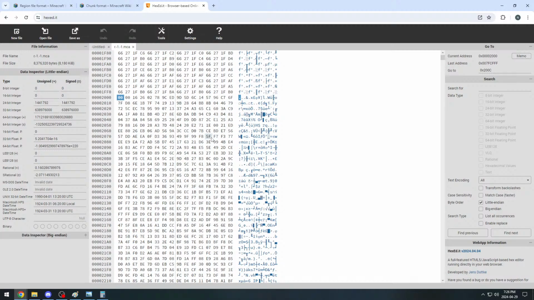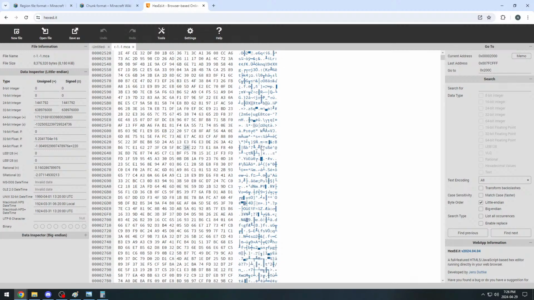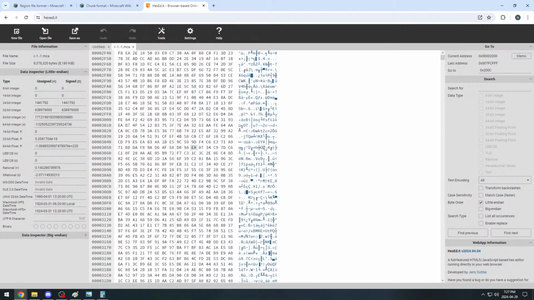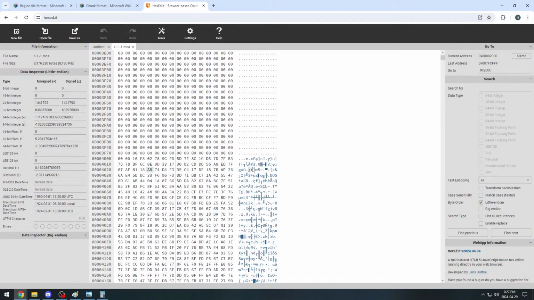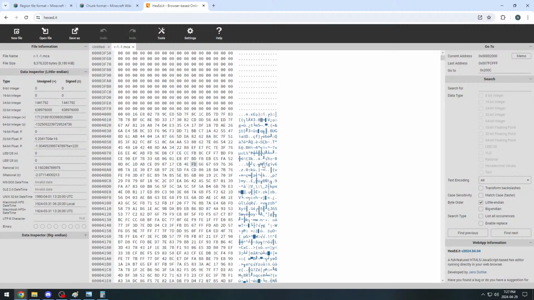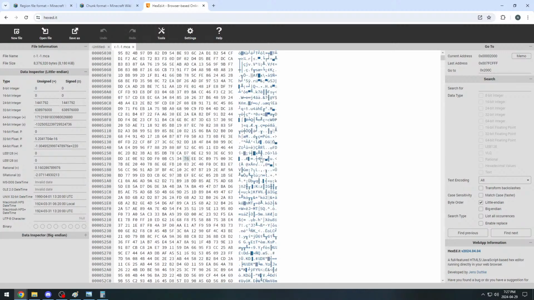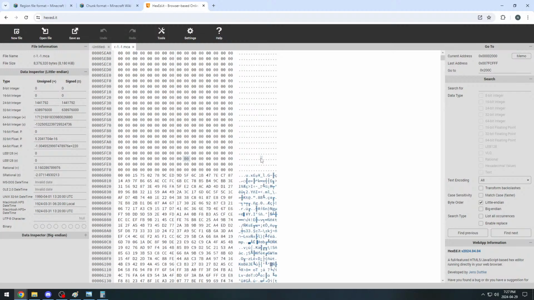So anyways, this is where our data begins, and this data can go and go for a while. I'm just gonna scroll through it quickly so you can see the file chunk. So boom, it ends here. Then we have a bunch of zeros. It's gonna be like that for a while, and then boom again. This is data for another chunk, and then data, data, data, a bunch of zeros, and then the data for the next chunk.